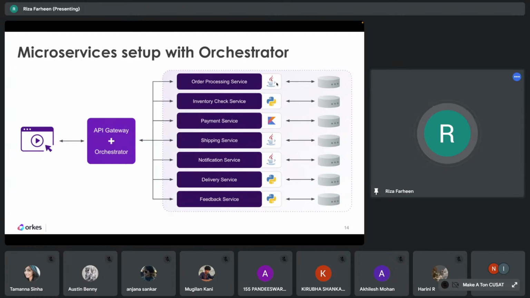And you can see that every service or every step may not be coded in a single language. For some processes, some tech stack would be a great fit, where Java couldn't be a fit, Python could be a fit. Depending upon that, each service can be coded in your preferred language, and each will have its own database. So this microservice based application can overcome most of the challenges which we have discussed regarding the monolithic application.